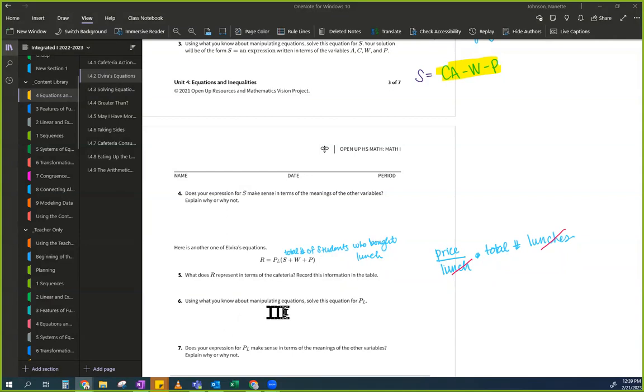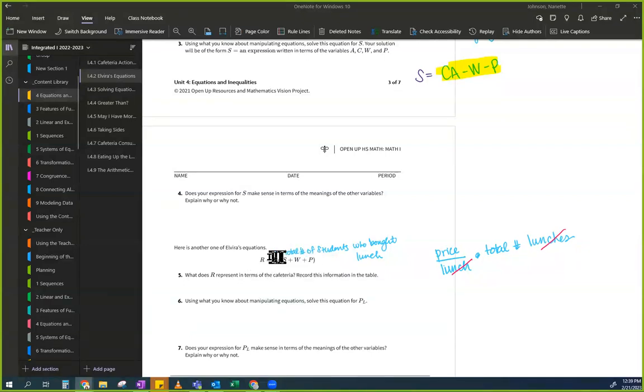It says using what you know about manipulating equations. Manipulating means changing. Like literally, if you take Play-Doh and you push it and you push it and you push it, and then all of a sudden you have a little mini Miss Johnson, you manipulated the Play-Doh. Manipulating just means making it look the way you want it to look. So there's a negative sense of manipulating. Like if I was manipulating my students into doing homework, they were doing homework because I told them to, as opposed to them actually wanting to. So manipulating could be bad in that sense as well. But here we're talking about equations.